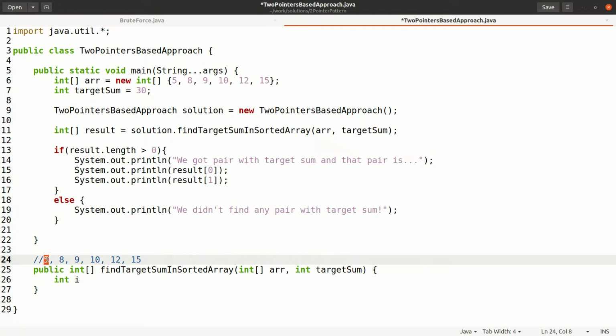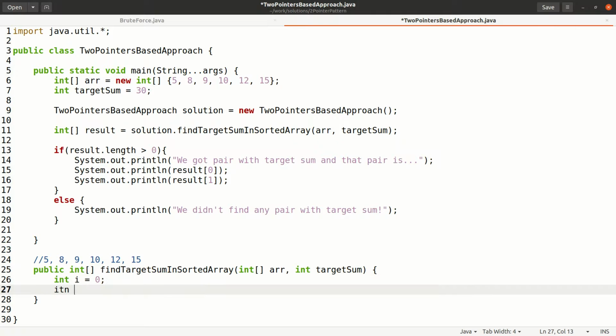The first pointer will point at the beginning of the array, which is the 0th index, and I need another pointer, j, that will point to the end of the array in the beginning, so it would be array.length minus 1. So this is the starting point: my i would be at the beginning and my j would be at the end.